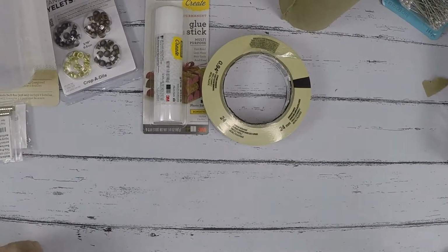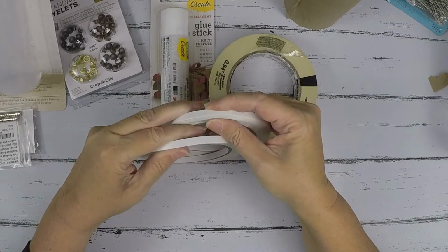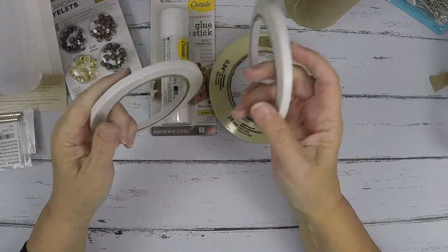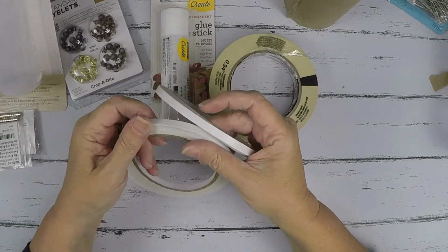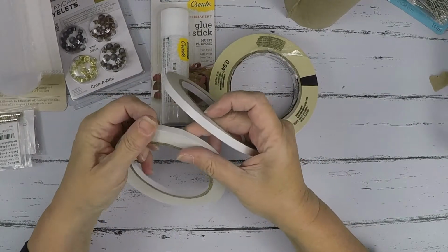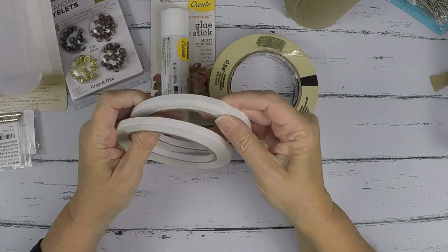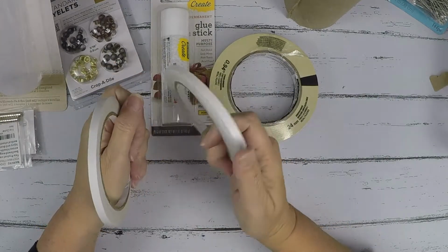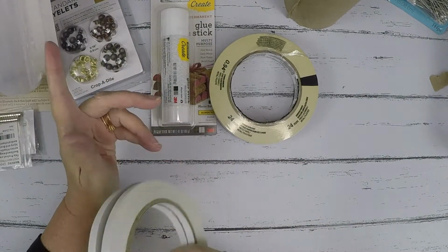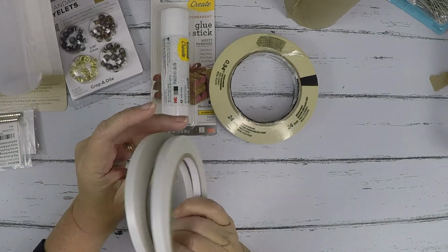Oh, I forgot to add, I also got some of this. I don't use it very often. It's double-sided tape. But I do use it, especially if I'm using heavier things that I don't want to glue, but I want to stick together. So I got these. So I think that was it with the new stuff.